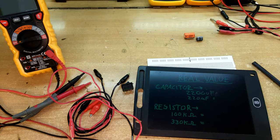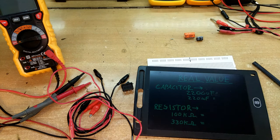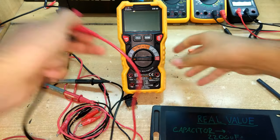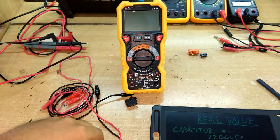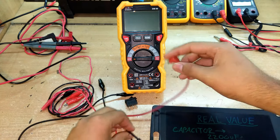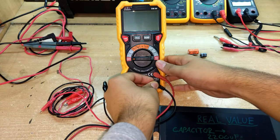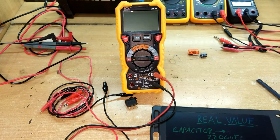Let's measure all these components precisely using a multimeter. I'm also going to change the probes for my multimeter because we want the alligator clip probes. We don't want to hold the components, as that will create a contact resistance, and these probes will create a constant pressure on the component lead, so we'll get a more accurate value. Now we have changed these probes, and let's get measuring.